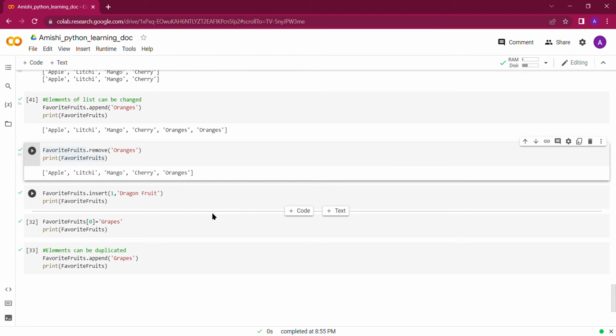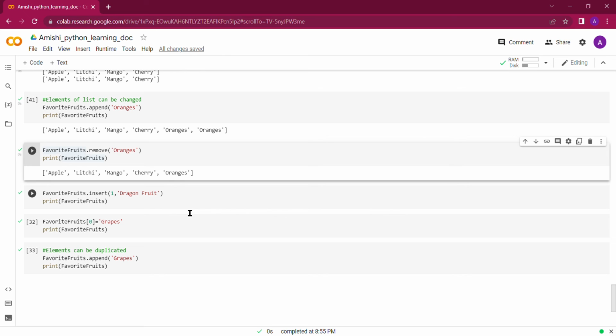Now for example, I tasted a new fruit, which is dragon fruit, and I liked it better than lychee, but I liked apple the most, and I wanted dragon fruit to be in second place. So I would write the list name and insert in brackets the position you want it to come in.